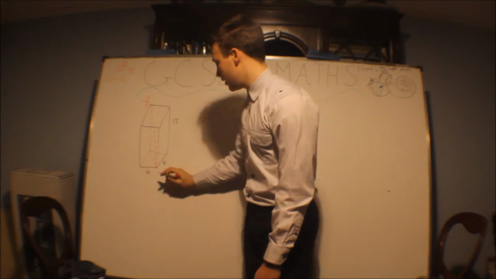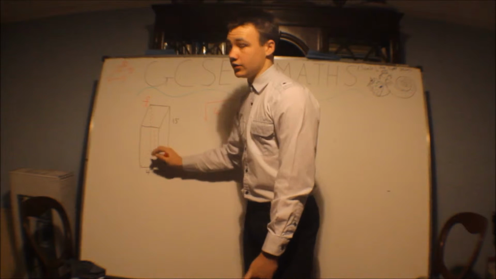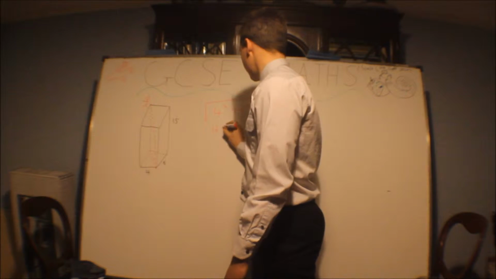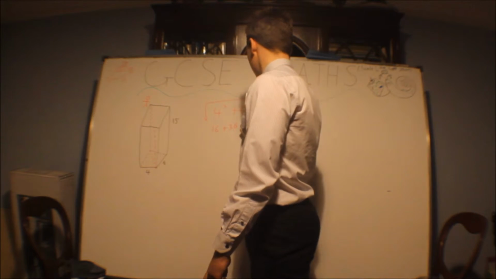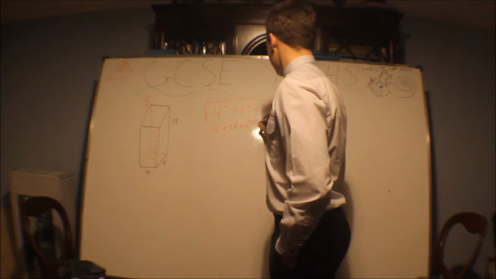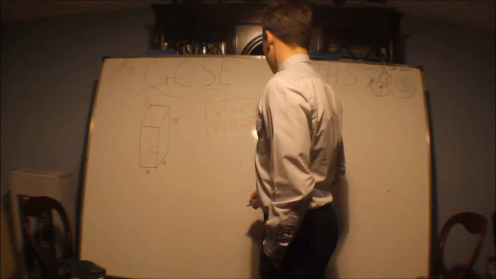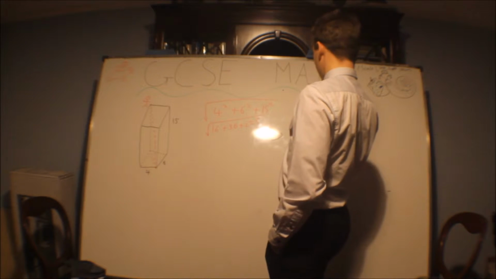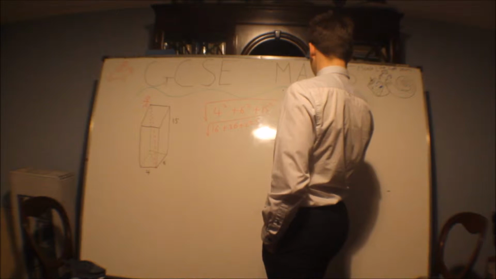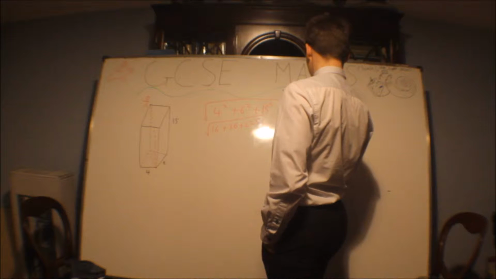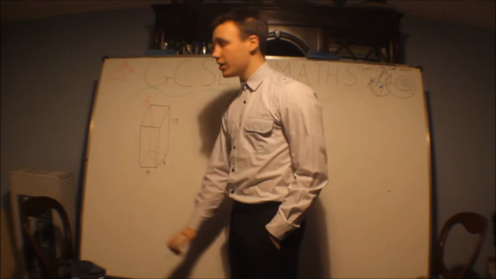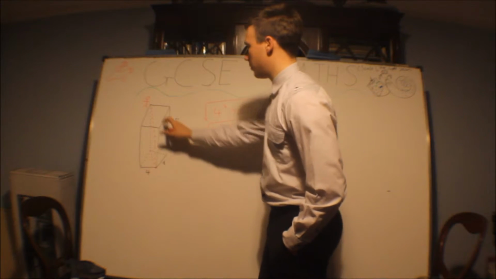But he now knows that. He now knows what this is. So, I don't know what that is. 16 plus 36 plus 225, all square rooted. No idea what that is, hang on. 225 plus 36 plus 16, 277. Square root of 277. That may have a nice little root, but I'm not going to bother about that too much.